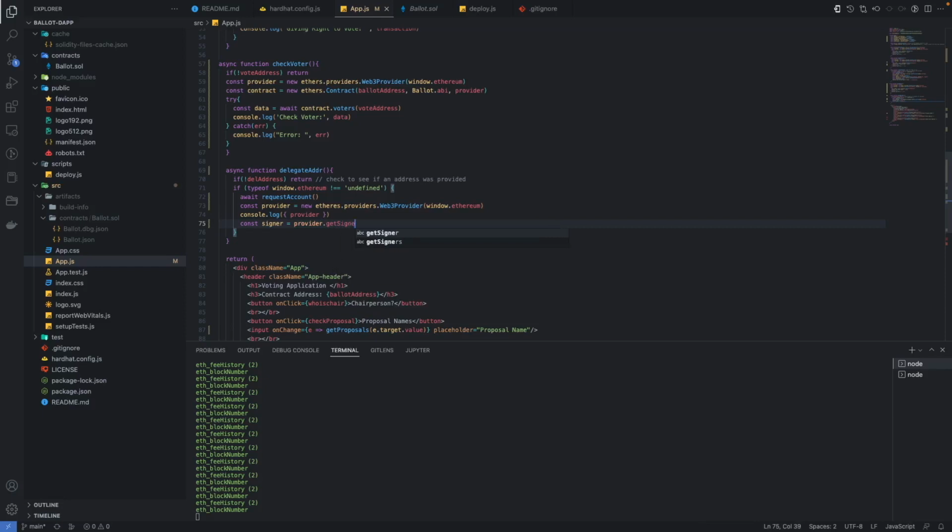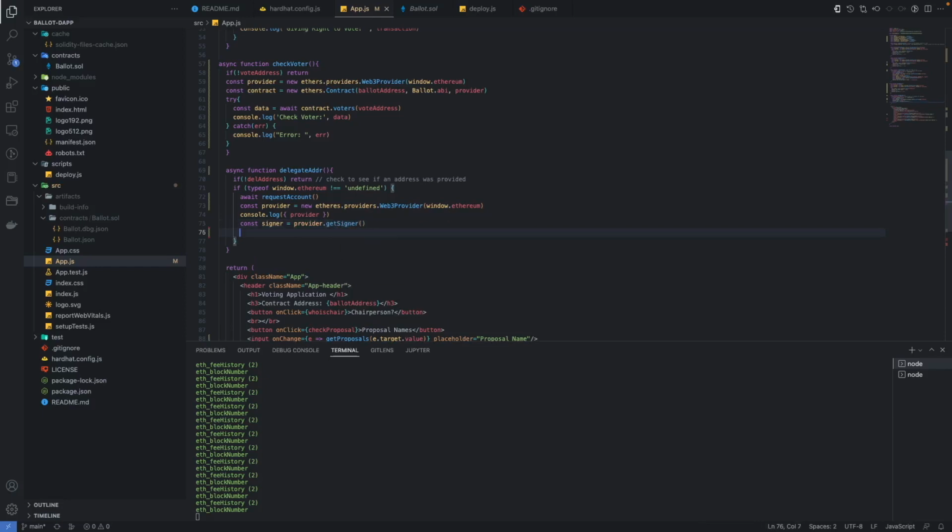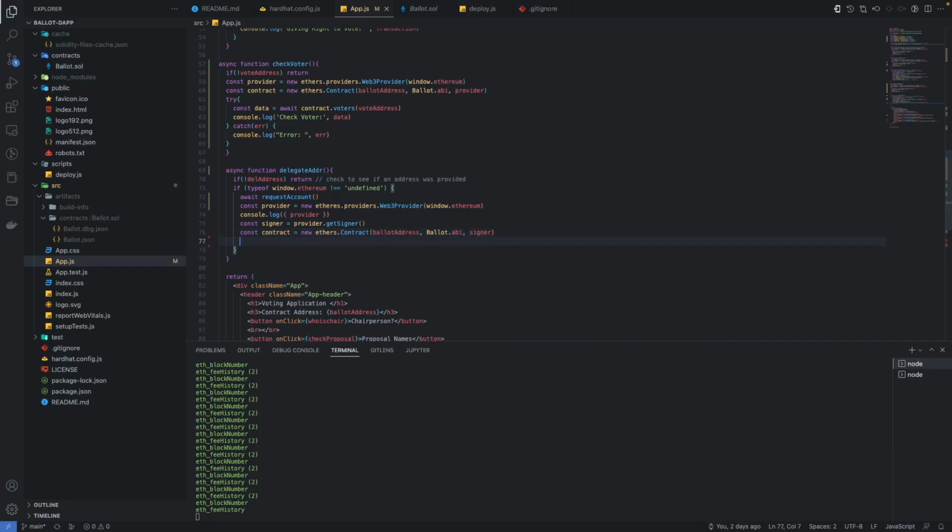Get the signer. Need to interact with the contract. Valid address. I think this will be the last time I type this out. I'll start copying and pasting from the other functions and then editing it.